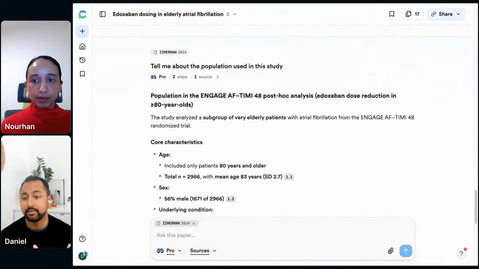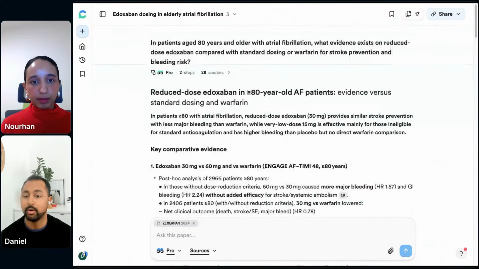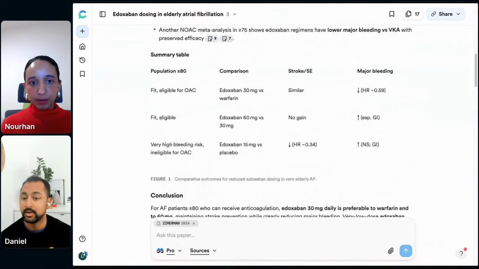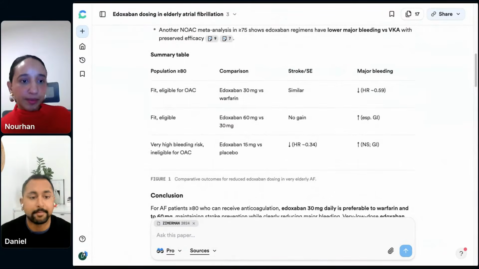But this is a good example of if I were to do this on my own in PubMed or in UpToDate or other research tools, this probably would take me at least an hour, if not a bit more, to do the initial search, screen through papers, pull out the information, find the papers that are interesting, and then dig into them again. And we've done this all within a matter of like 5 minutes, including me explaining it. So there's quite a bit here.